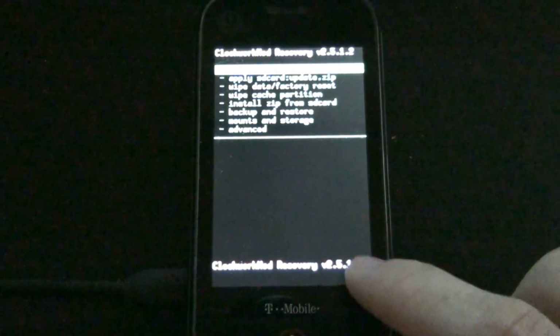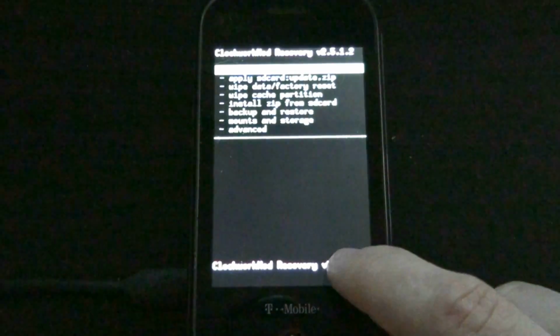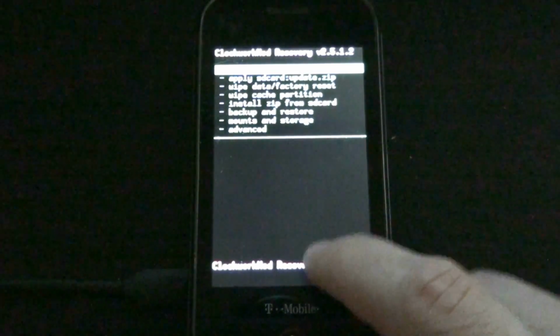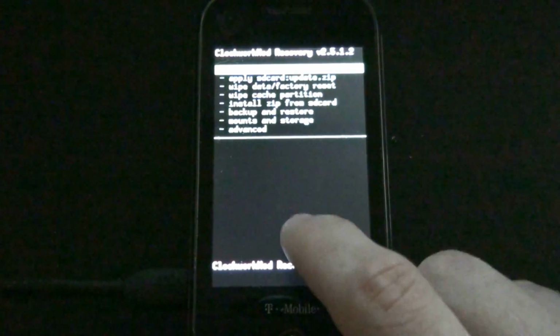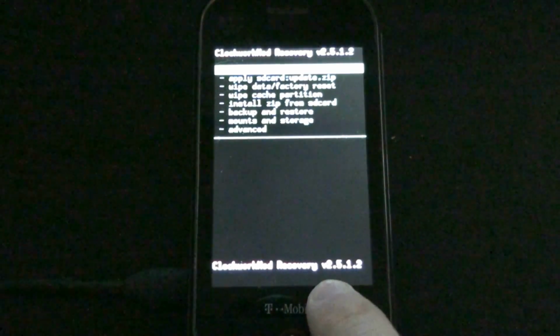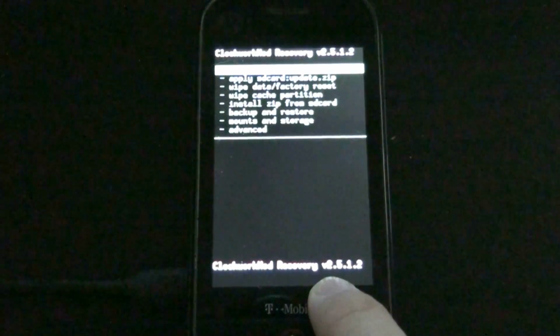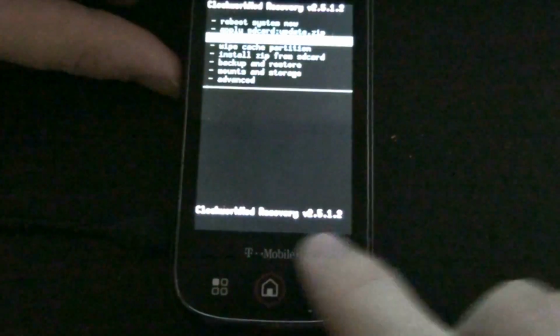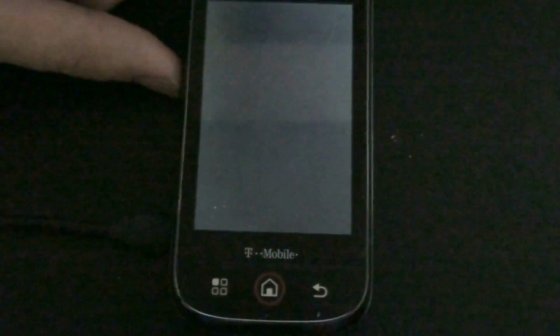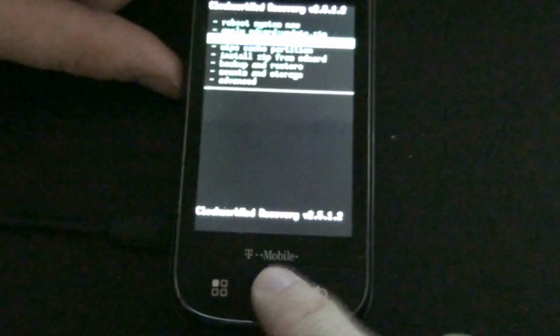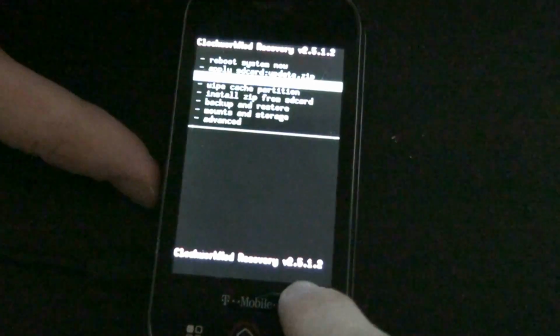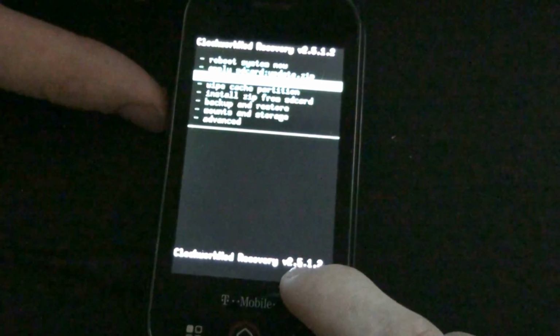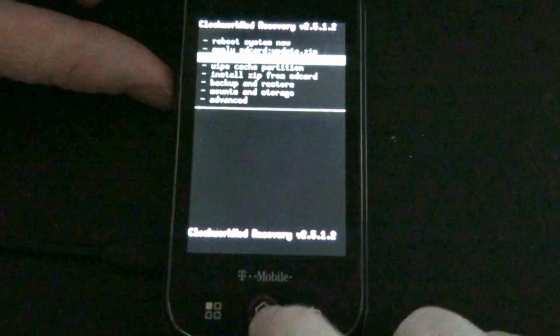There's actually a much newer build, but for some reason, if you have the newer build and you try to flash the old zip, it will fail. But if you go back and downgrade it to 512, then you can install the zip you need. And with 2512, this just turns the screen black, so you have to press this to confirm your selection. With the newer version that you would flash through ROM Manager, you can use this to make your selections.